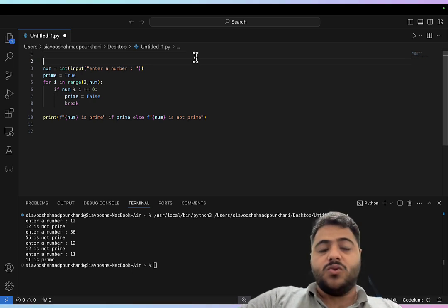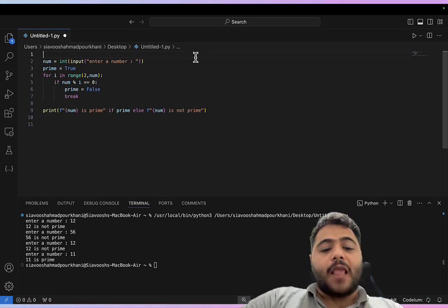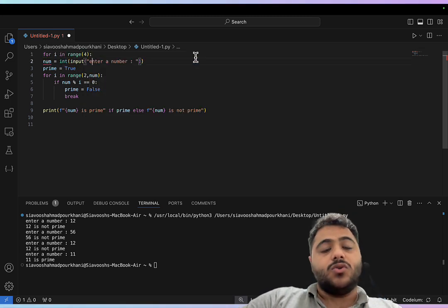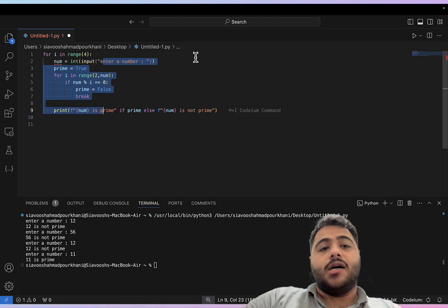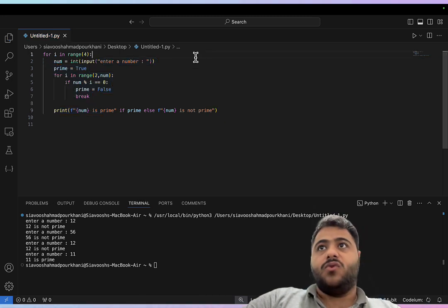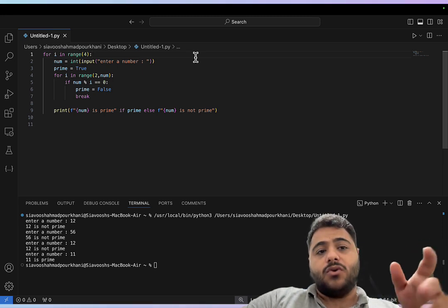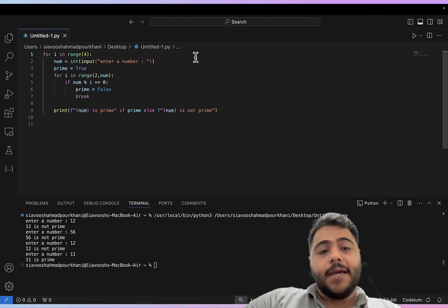If we want something that repeats 4 times, we can just say for i in range of 4, which is going to count 0, 1, 2, 3 only, which is 4 times for repeating.